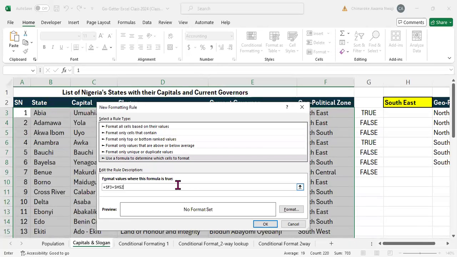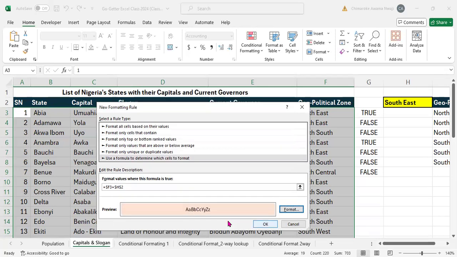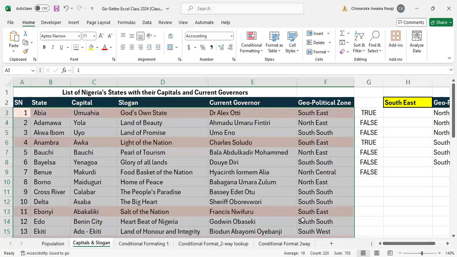Now, this is the formula that I want to be used to set my condition. And I'll go to format, let me use this. Okay, then I'll click on OK.